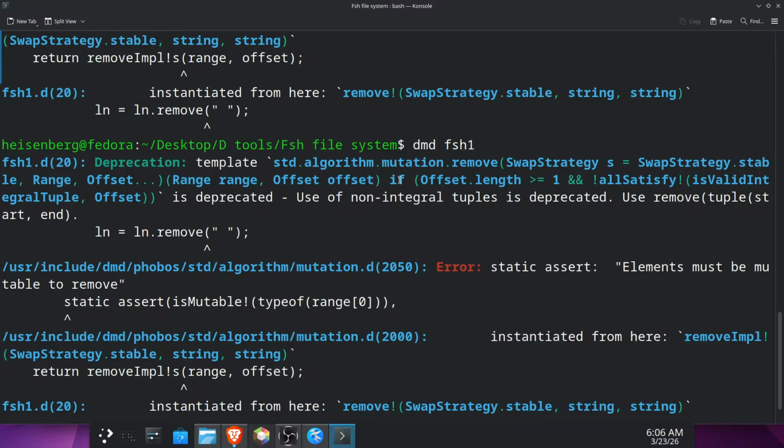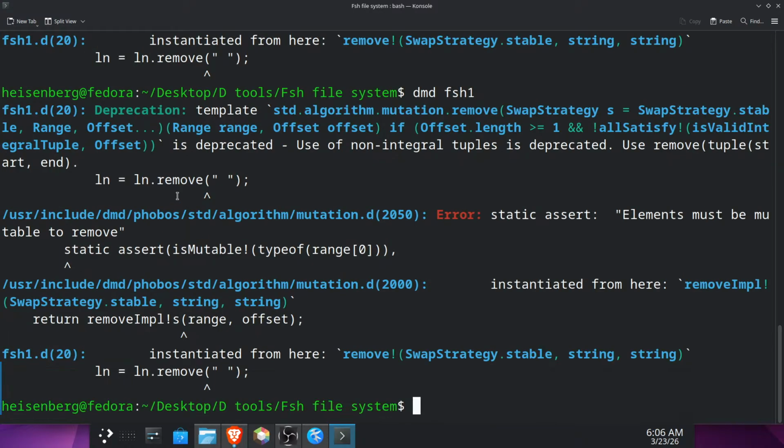Use of non-integral tuples is deprecated. Use remove tuple start, end. So that means this is wrong. Static assert elements, which is probably because they're trying to use it on the wrong data type. Dot stable string.